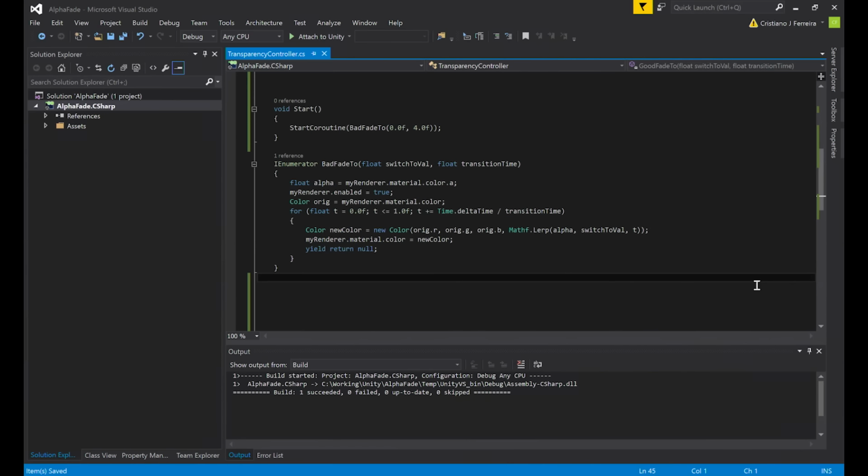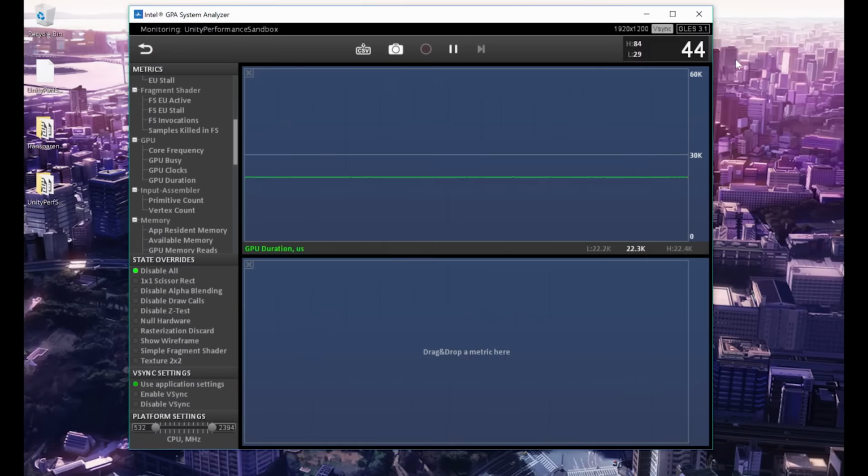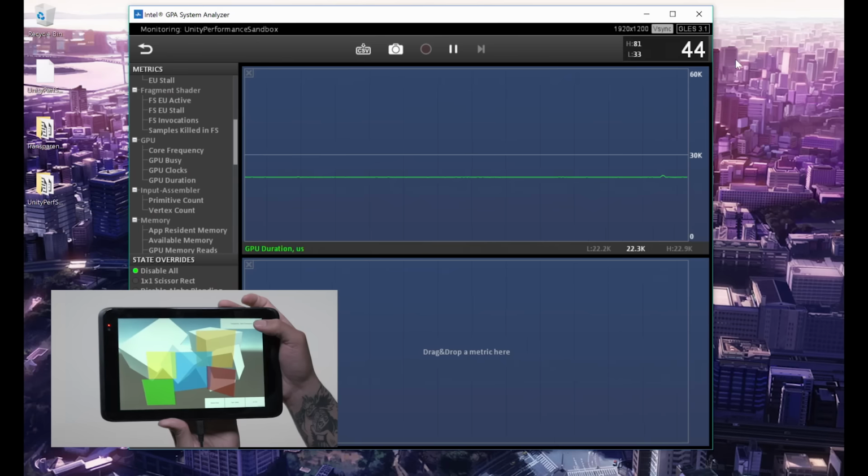In this scenario, once the full screen quad that you're fading out is fully transparent, it's actually still rendering. The engine has no way of knowing your intentions and will not be able to stop a fully transparent draw call. The fully transparent draw call will actually go almost all the way through the graphics pipeline. These kinds of situations can add a lot of unnecessary overhead if the renderers associated with the effects are left on. Running this application with the GPA System Analyzer tool, you can see that toggling from full transparency to semi-transparency does not result in a significant shift in GPU time.